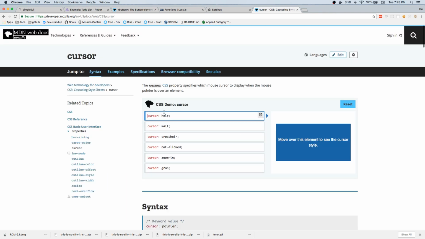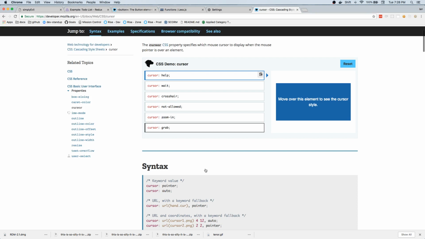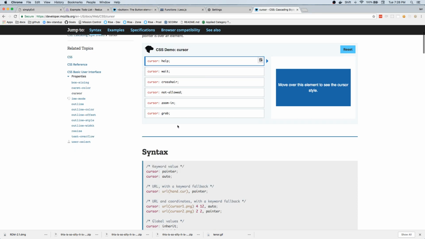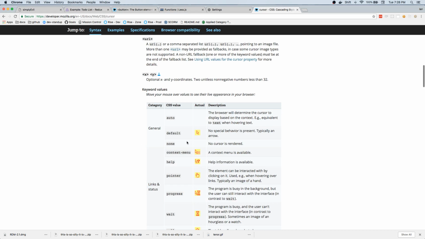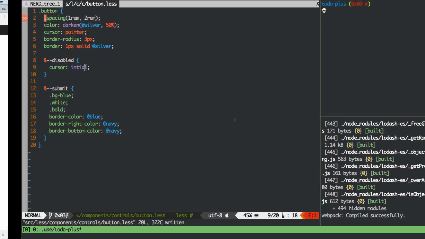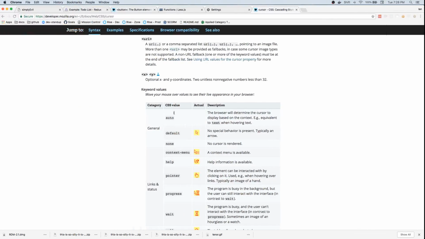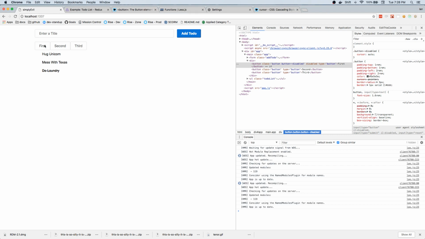All right, so we have help, wait, crosshair, okay, that's nice. Not allowed, grab. All right, so we want it to be auto, maybe? Probably not, but oh, yep, that's what we want. So that way it goes along with whatever the disabled is for the browser. Because we have the disabled on here, it's going to pick the auto for it.